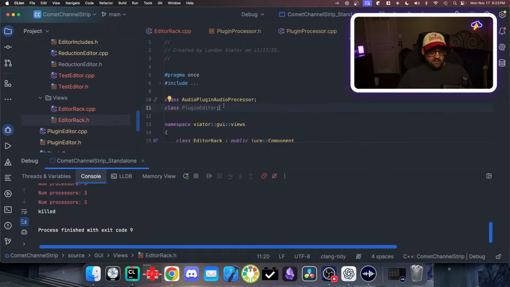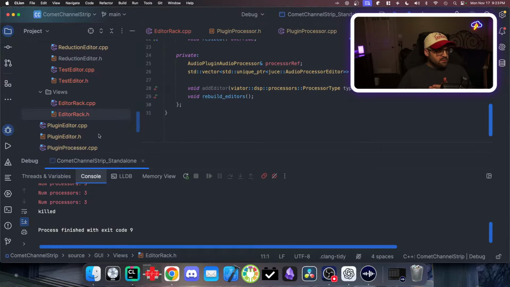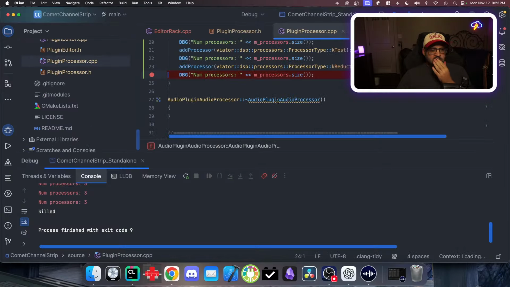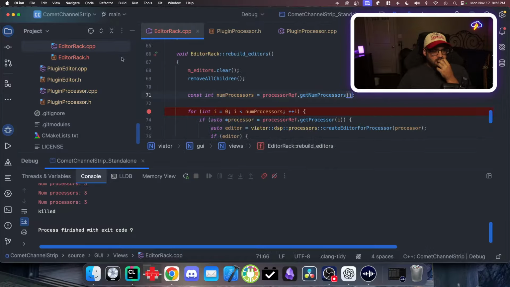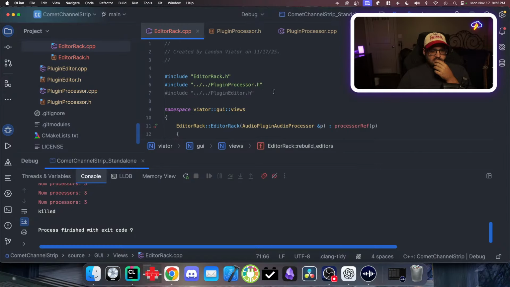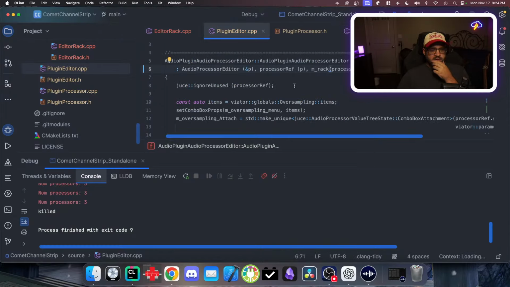Our processor ref is the correct one. Audio plugin, audio processor. Is that what it's called? Audio plugin, audio processor. Yes. Okay. And processor ref. Okay. So are we passing the correct processor? Yeah. Processor ref.